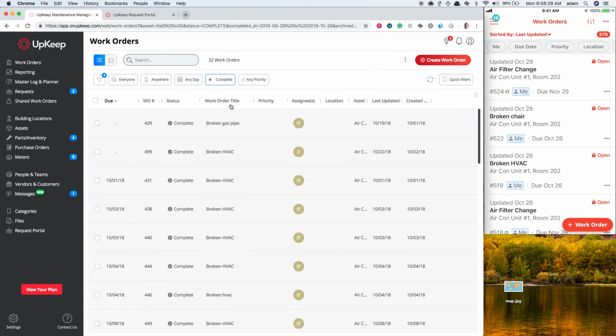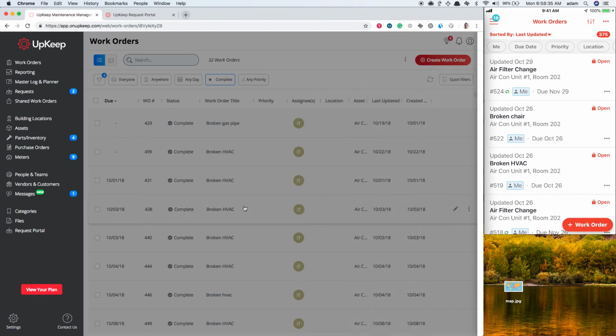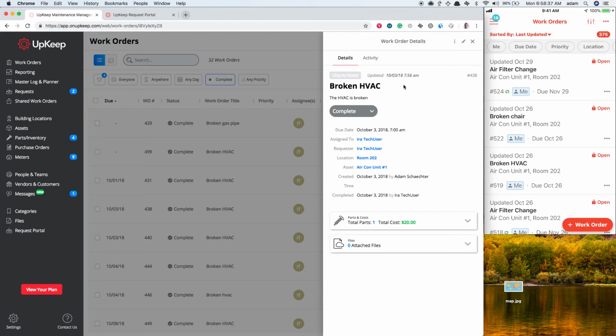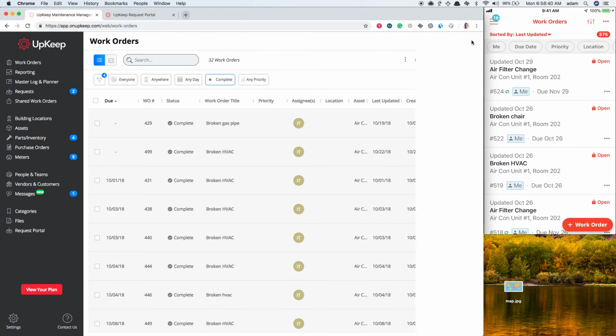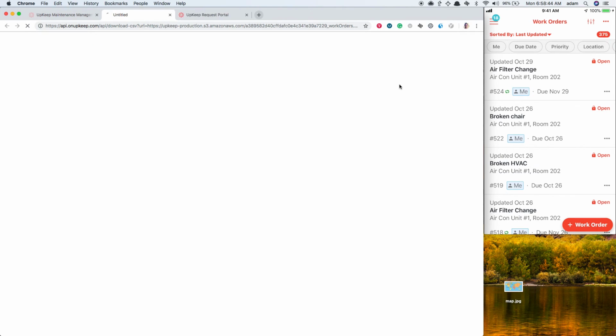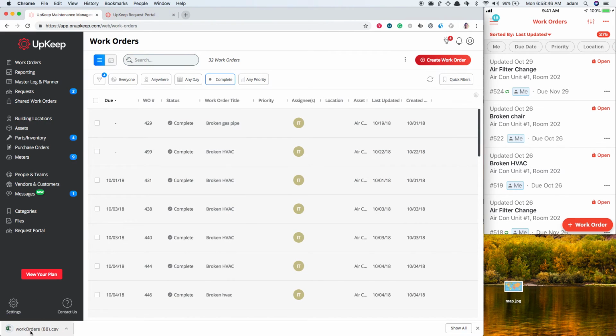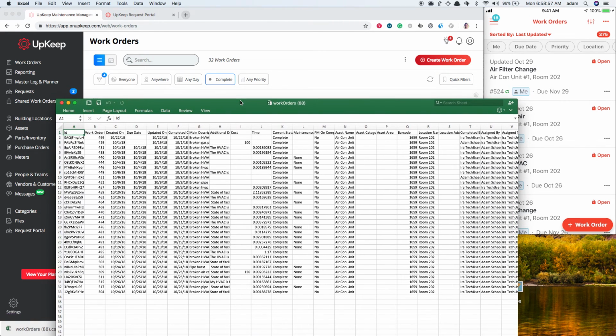Now, once you generate that query that you'd like to get information on, you can click on any one of those work orders, and you can see all of that work order information, or you can actually export all of this into a CSV. Once we export this to a CSV, all of our work order data is going to be neatly organized in a spreadsheet.